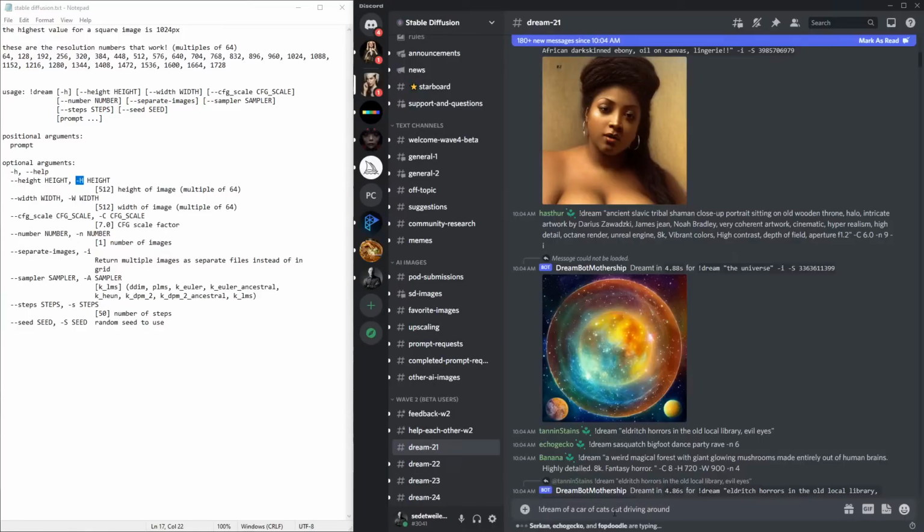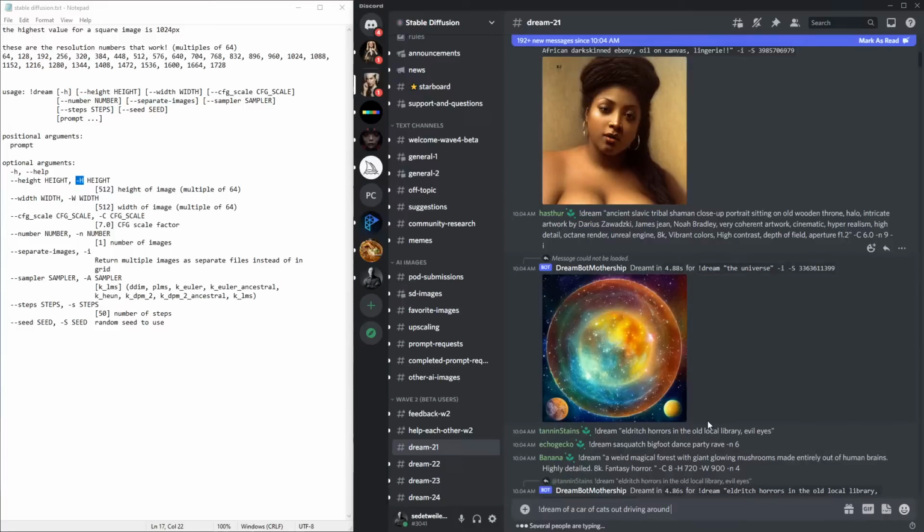Now we can specify the height or the width, and it's going to end up with a square, just like MidJourney does. I tend to find that the image will vary wildly if you give it a vertically oriented portrait versus a horizontal landscape, because it will change how it's applying the diffusion. So if I'm shooting portraits, I'll try to do it the other way. So it's width, comma, height, right? Width and height. So we can do something along that line.